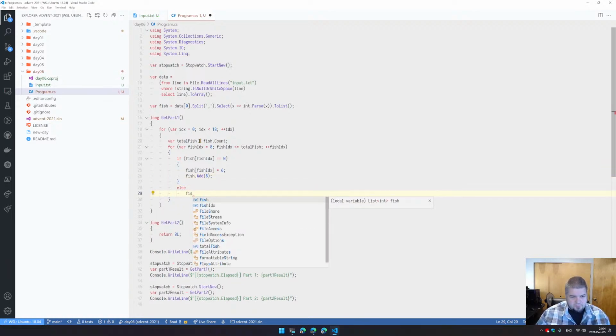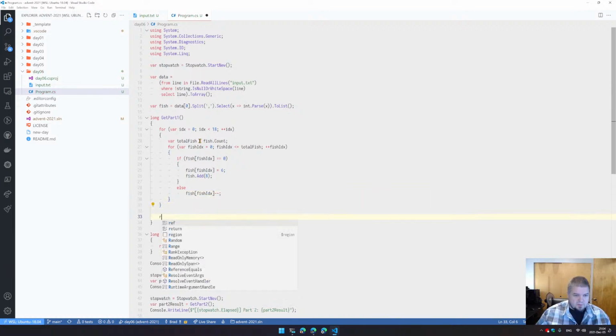Otherwise, fish at fish index decrements. Return fish count.